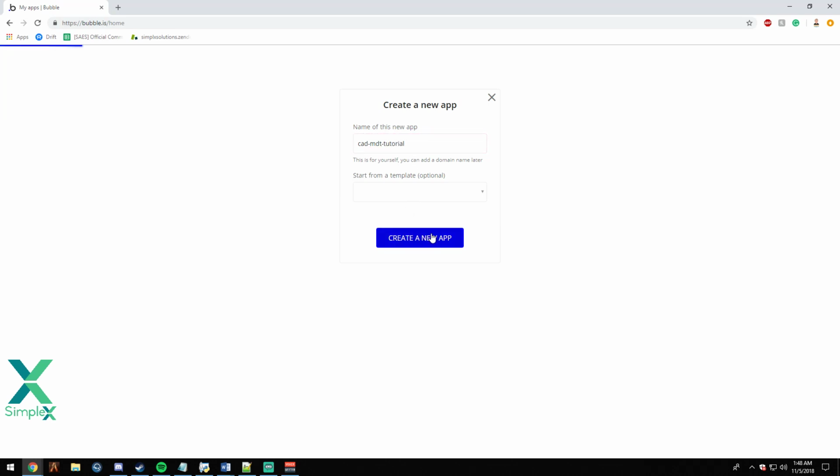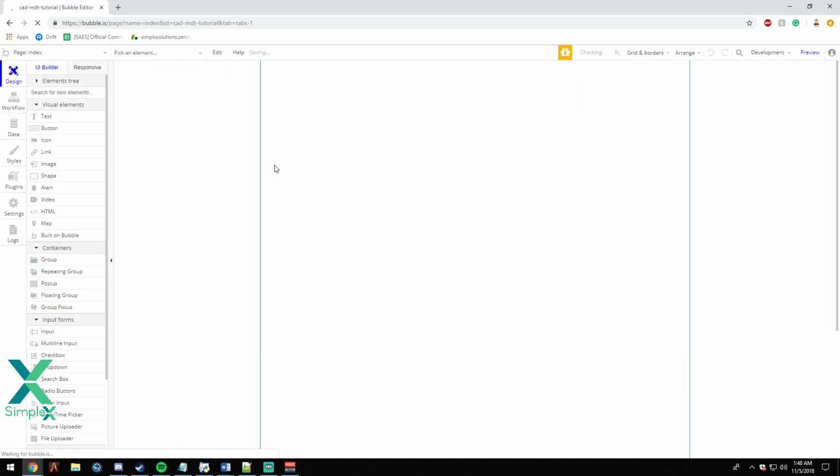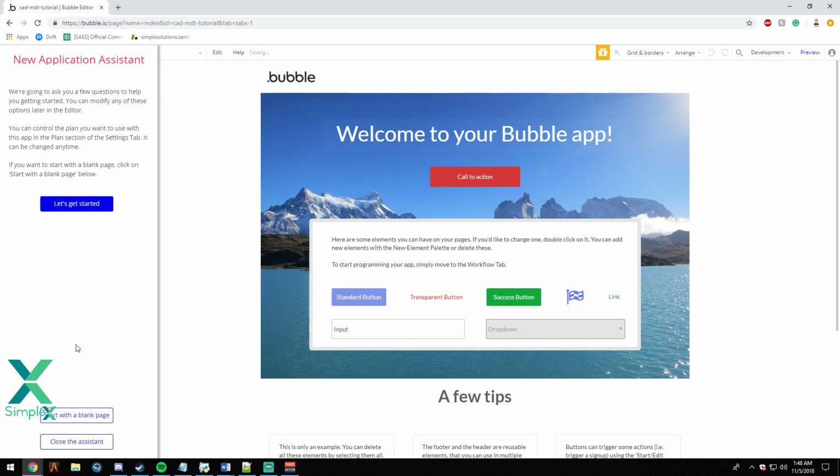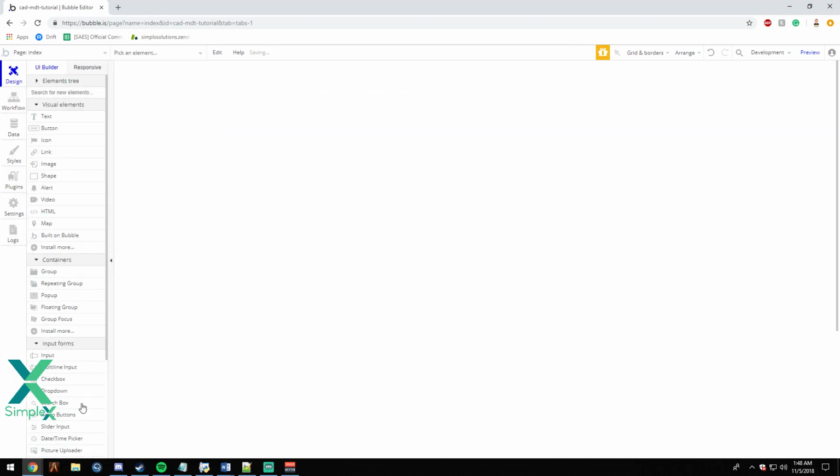We're going to create a new app. This will be published on the template store after I'm done, so if you just want to get it for free, you can. So the first thing we're going to do here, I actually didn't want to do that without showing you guys, but hit start with a blank page, and then just close it out.